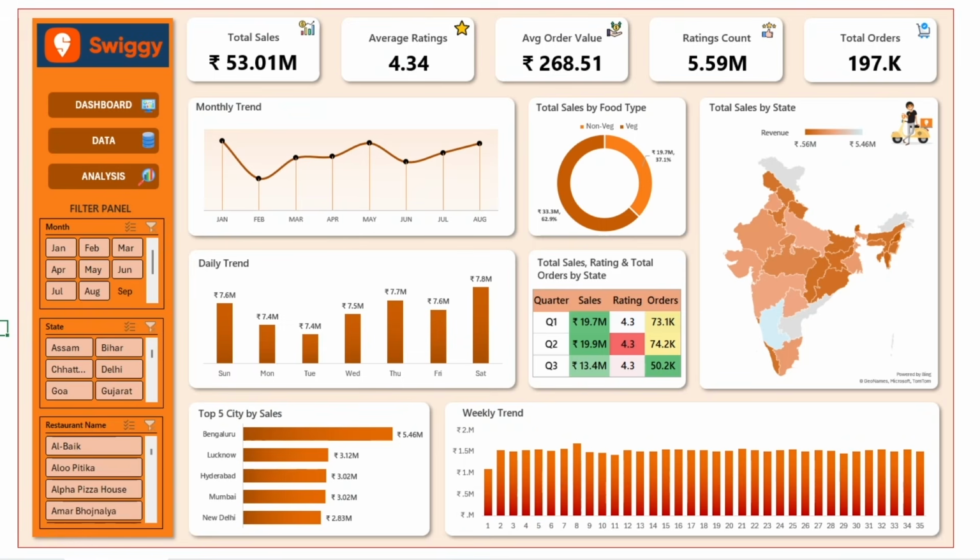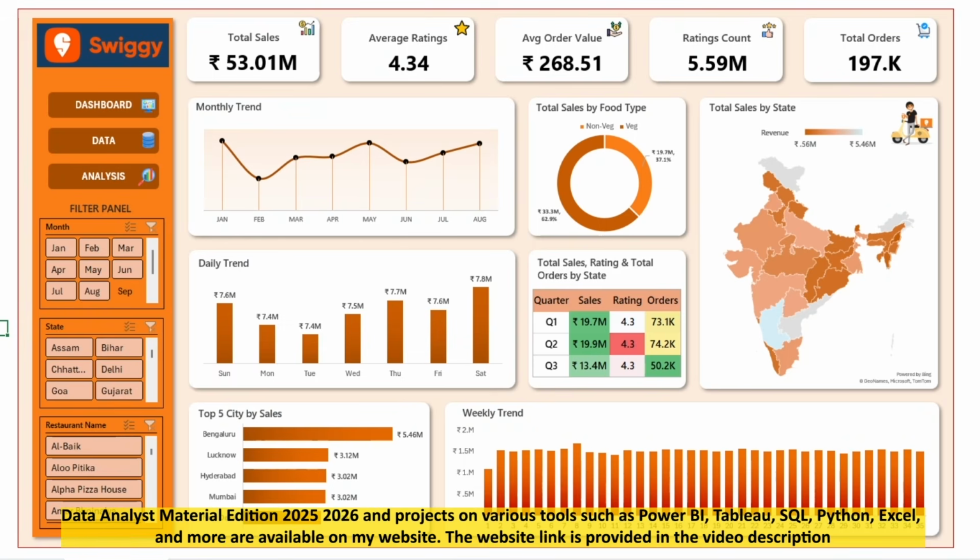Based on that, we are going to analyze this data, and we are going to create a dashboard for the business problem which the client has provided to us. We have the business requirement document, and based on that, we are going to design this entire dashboard. This will be an interactive, dynamic dashboard.